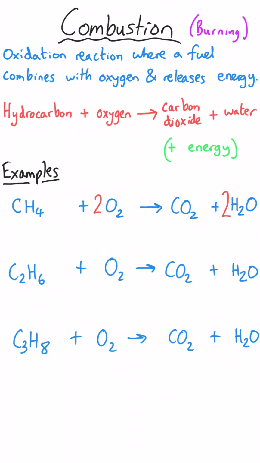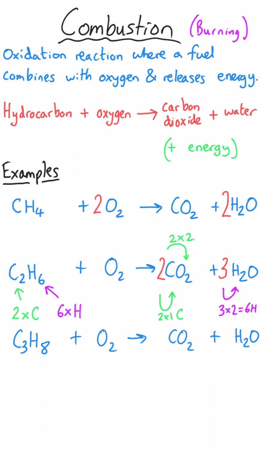Ethane is tougher because in ethane there's 2 carbon, which means 2 CO2, 6 hydrogen, which means 3 H2O. Now when we add up our oxygen, we find that we've got 3 oxygen in the 3 H2O, 4 oxygen in the 2 CO2, which makes 7 oxygen overall, which means we're tempted to put a 3.5 in front of the O2, which is actually okay at A level, but it doesn't sit well with some people.